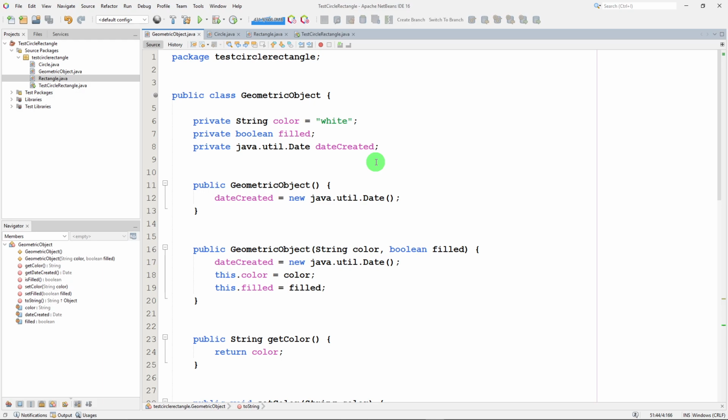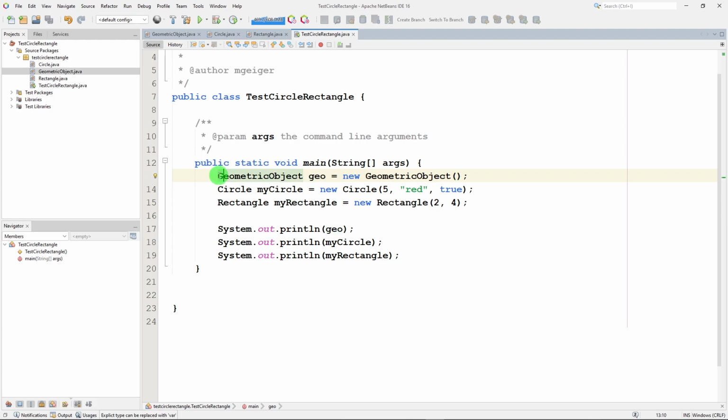We want to create a circle, or we want to create a rectangle, or maybe later on we make triangle classes or square classes or whatever other classes that will inherit from geometric object, but we don't actually ever want to do this. We don't want to allow people to create a geometric object that isn't a specific type of geometric object, like a circle or a rectangle.